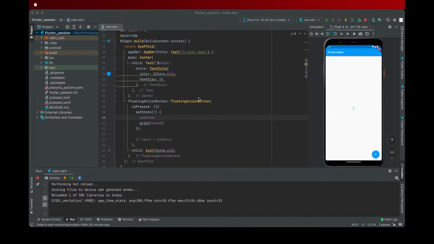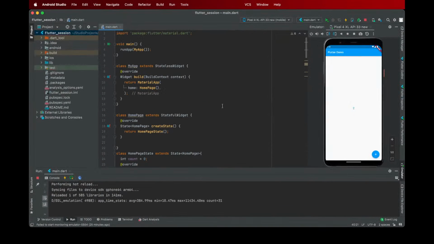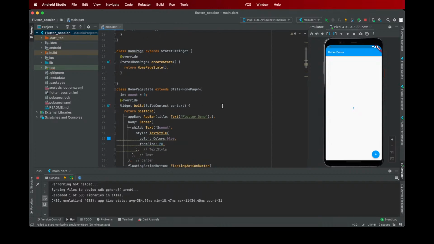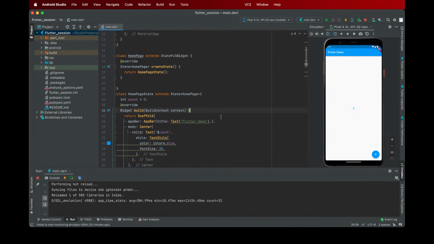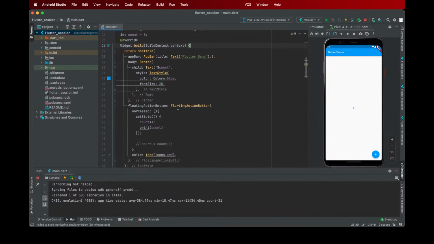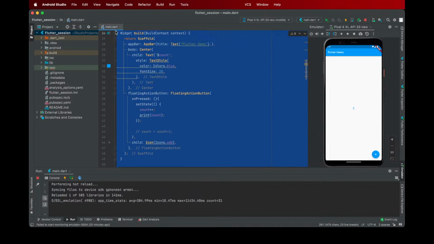Cool. Then I assume we can go to the next topic. What we're doing now is basically what's a container, what's a column, what's a row widget. Those are the three very important widgets in Flutter. You can't make an app without them essentially in Flutter. So let's remove all of this code. We don't need all of this now.